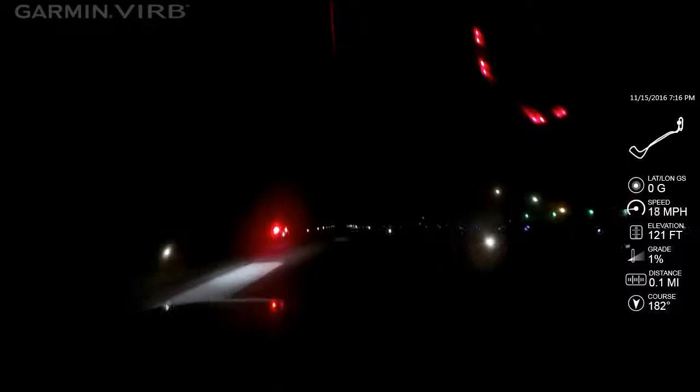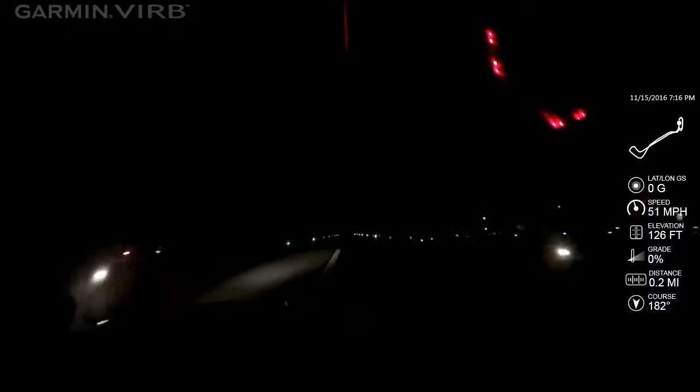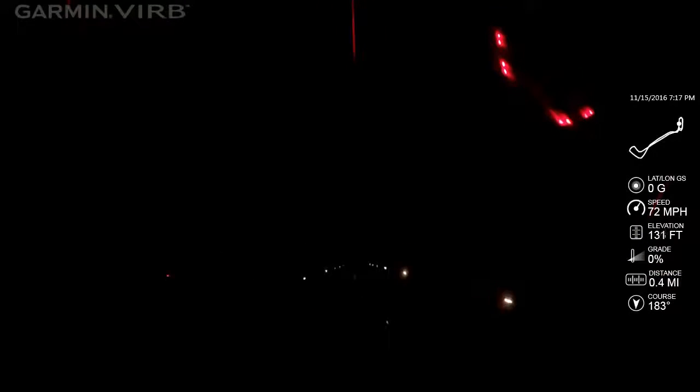And let's go with full power here. Off the brakes. RPMs are good, suction's good, pressure and temperature are good, airspeed's alive. There's 60. 70 miles an hour. Nav lights. Nav lights were on. Nav lights on. Didn't look like it, sorry. There's 400, flaps coming out. There's 600.